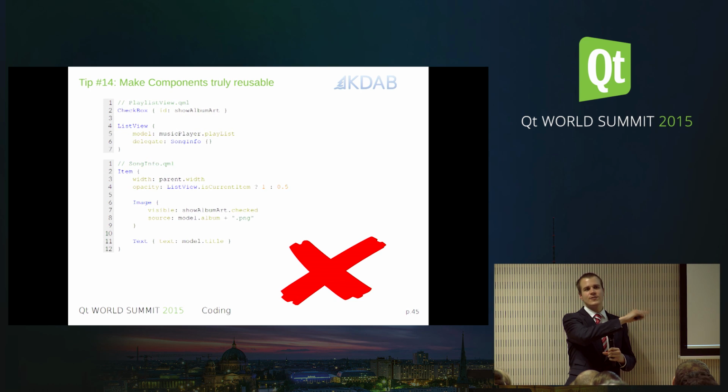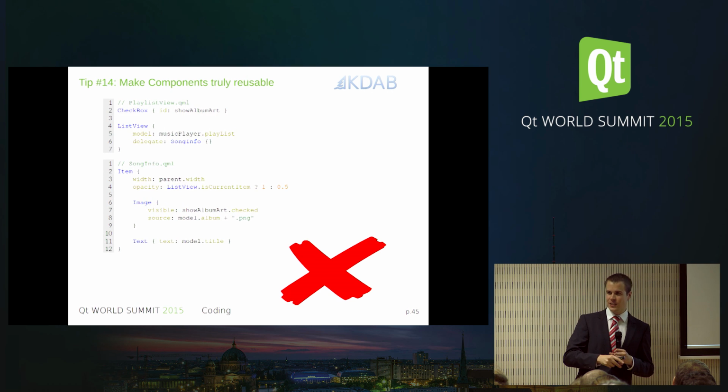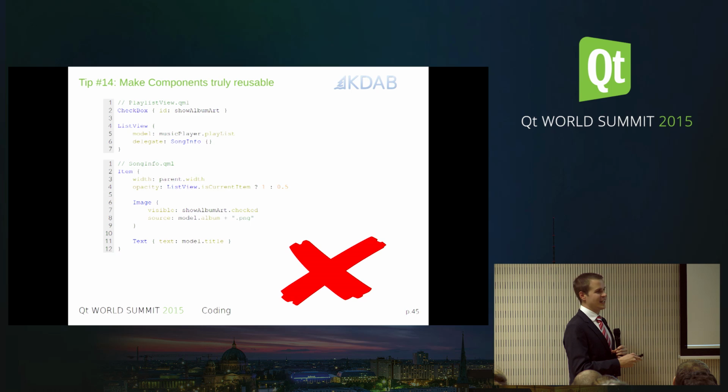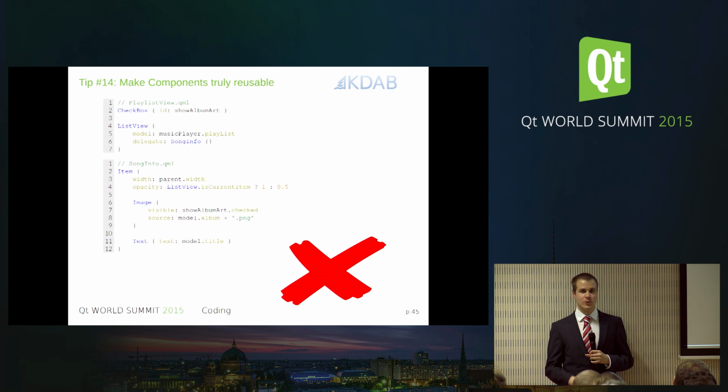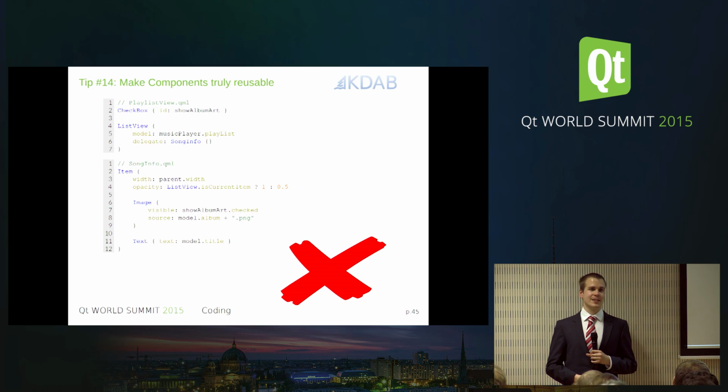So some of my tips are opinionated, right? Like not using JavaScript or avoiding JavaScript and so on. This tip is not opinionated. This is indeed something you shouldn't do. Don't access IDs from other files. It's just confusing. It makes refactoring difficult, makes the code hard to maintain. And the reason that you can do that is just an accident. It's JavaScript legacy.